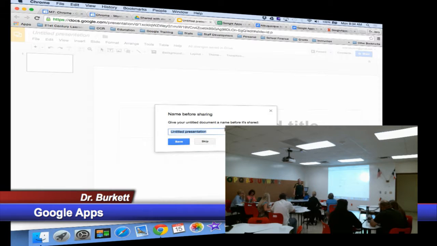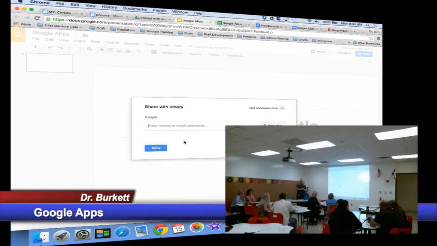But again, the key, and I think this is why the district is reluctant, you have to have a Gmail account. And we don't use Gmail for students, we use Gaggle. Okay? This is why I believe the functionality of this as professionals is better served between teachers and other professionals. That's why.